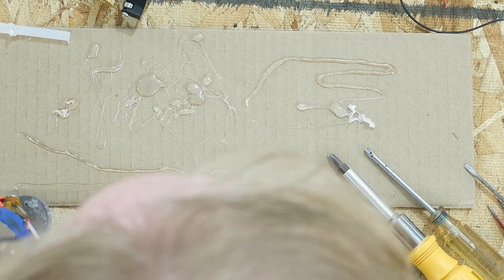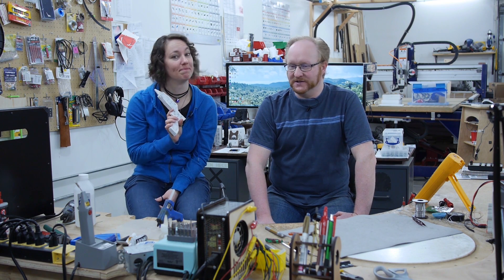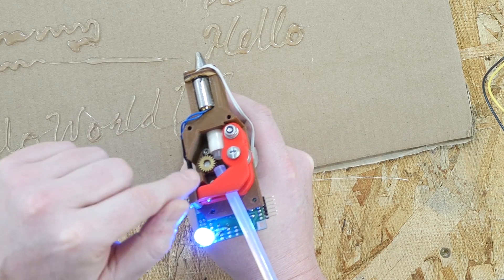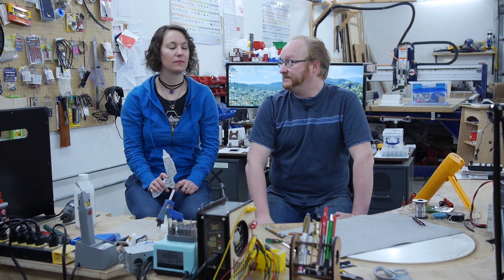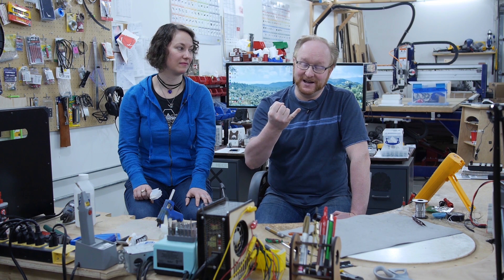We finally got the glue gun to extrude some glue using a fairly small DC gear motor. We can get a faster one that's the same size — the trick was we had to find one with a 5mm shaft for the 5mm 3D printer extruder heads, and we tested all the heads and pretty much all of them worked. We also did it without a spring-loaded idler wheel — if the idler wheel just stays put, that's a lot easier to build. In the next episode we're going to continue working on the glue gun extruder using a faster motor and also get started programming the microcontroller — PWM, ADC, touch control, and more. If you have any comments or questions go to the super glue gun space on the Element14 community at element14.com/tbhs.